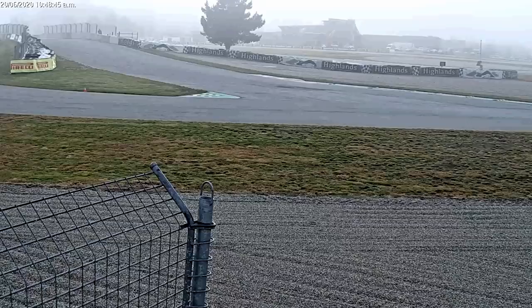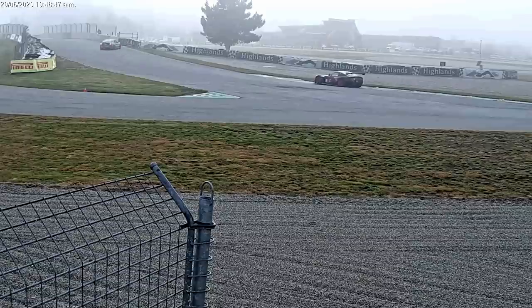So fifth gear down that straight, came out to the bridge, down into fourth — but for some reason I got sixth. I noticed as soon as I went through the corner, so I pulled it out of sixth, put it into fourth, got second instead, compression lock, came over — just a passenger, didn't even have time to react. I thought for a second I was going to miss the wall but no such luck.